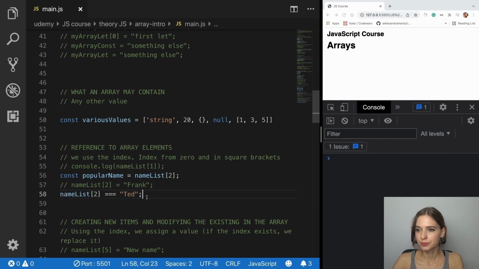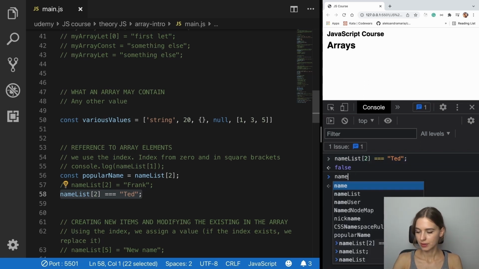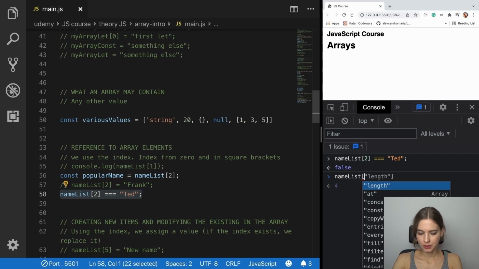If we do name list position 2, copy this, paste it in the console, and check whether it equals Ted, we are going to see false, because we can't do a strict comparison, checking value and type, with name list at index 2, because it's just going to be replaced.